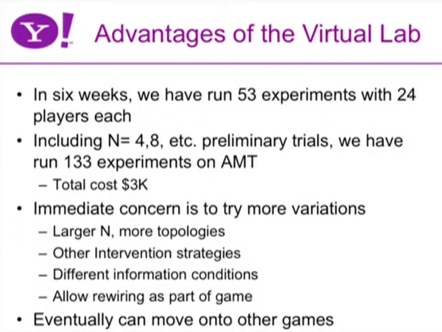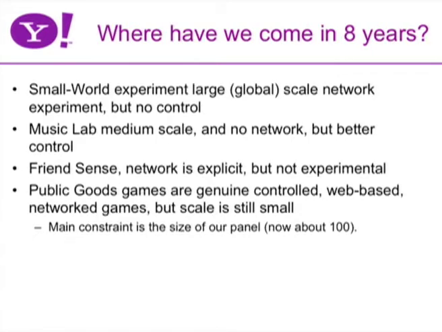So this is an incredibly flexible, fast, economical way of doing these experiments. And they do seem to generate results that are indistinguishable from doing them in a lab. So this is something that we think has a lot of promise. And we're going to try to do bigger networks, different topologies, different kinds of intervention strategies, different kinds of information conditions, and maybe even different kinds of games. Okay.